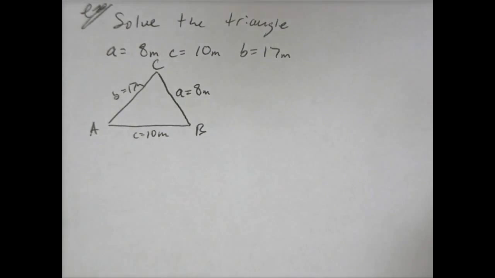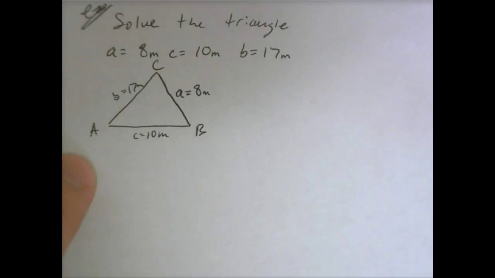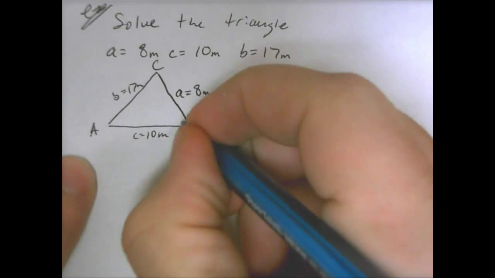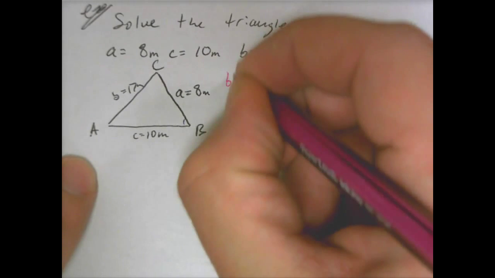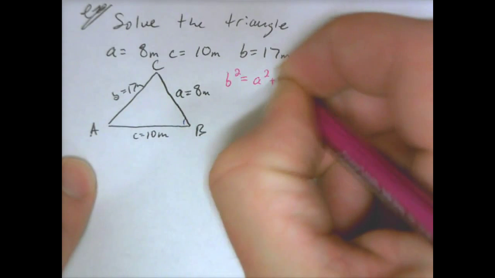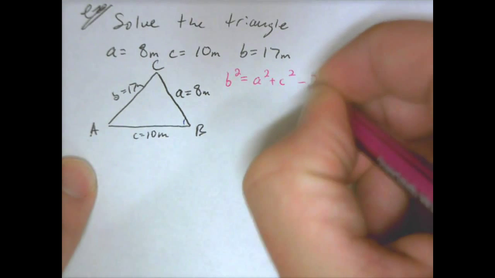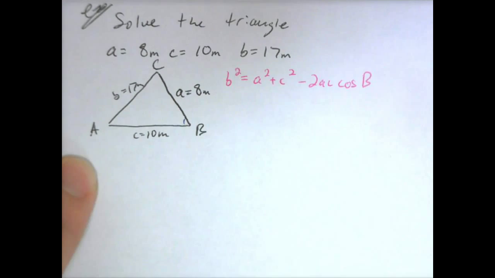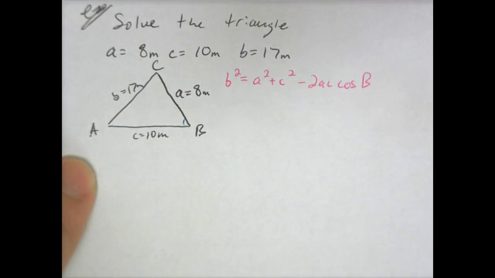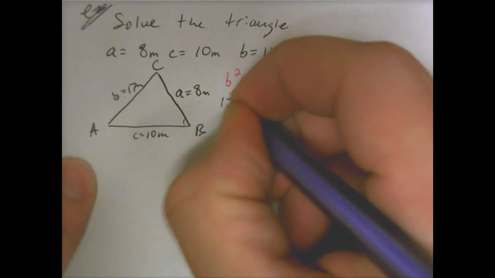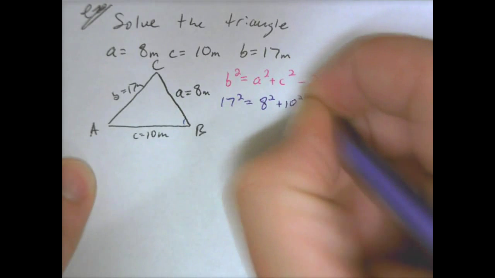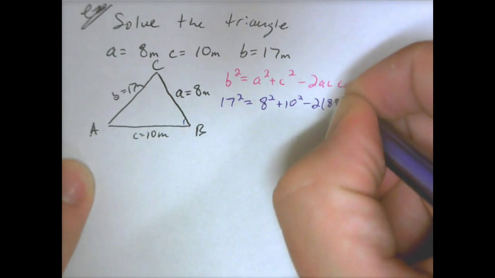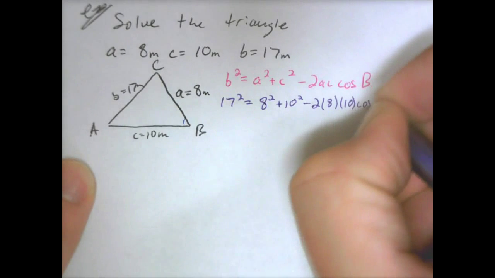So we're going to have to take a little bit of a longer route and use law of cosines. Oh, you crazy kids. Okay, if I use law of cosines, I'm going to go ahead and find the biggest angle with law of cosines just to get it out of the way. Just don't use law of sines to find the biggest angle, but you can use law of cosines. So if I set this up as b squared equals a squared plus c squared minus 2ac cosine B, then I have 17 squared equals a squared, which is 8 squared, plus 10 squared minus 2 times 8 times 10 cosine B.